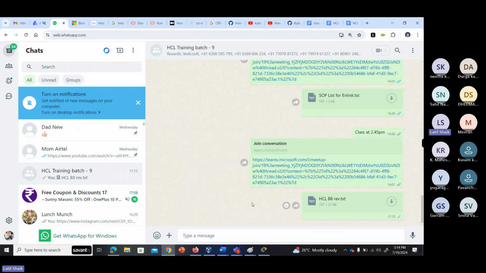The list file contains most of the topics, in simple formats only. Not everything is given, only for revision purposes. Go through it once; it will take just 10 to 15 minutes. You can easily revise most of the topics. On Monday, I'm going to add some more points inside, like cloud related and Office 365 related. Once it is added, it will become a complete quick revision file.